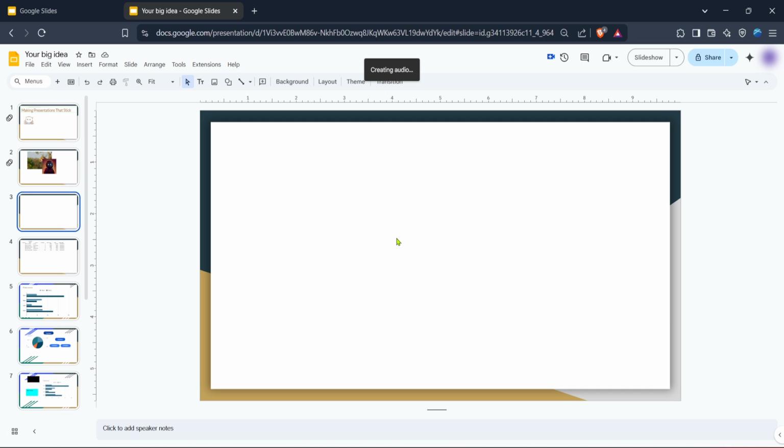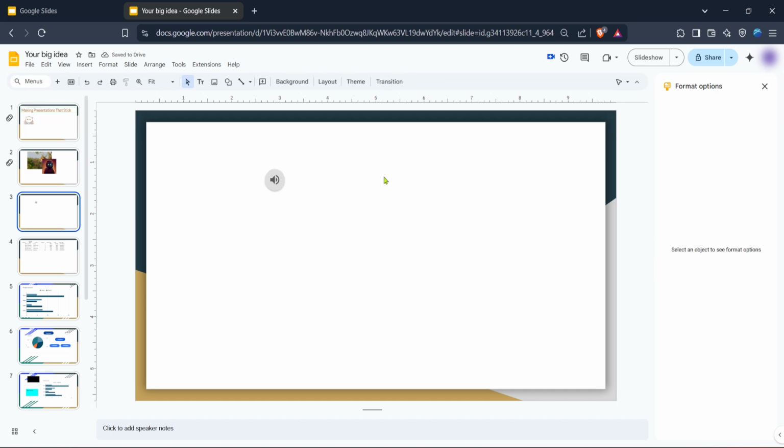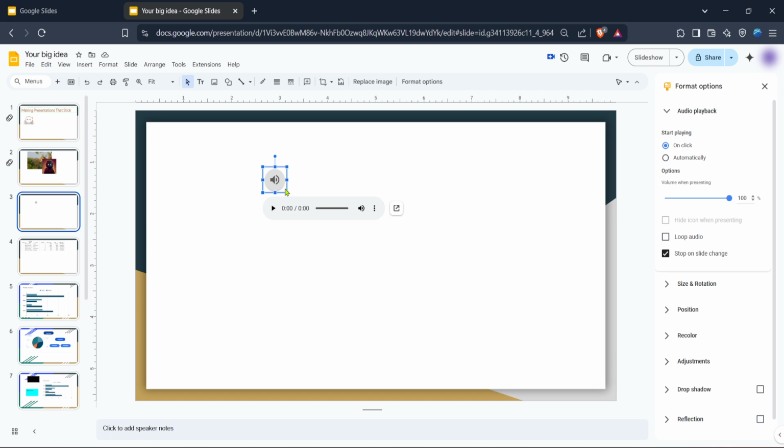You'll see an option to insert video either from YouTube, by URL, or from your Google Drive. To add audio, it's best to have your audio file first converted into a video format if it isn't already. Many online converters are available for this purpose, or you can use any video editing software on your computer to make a basic video that consists of a single image and the audio playing in the background. Once you have this video version of your audio ready, make sure it's uploaded to your Google Drive.